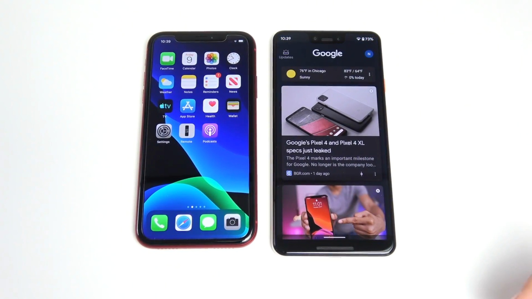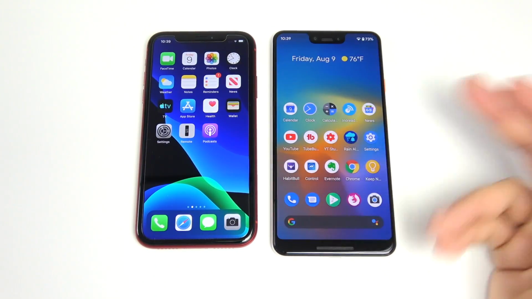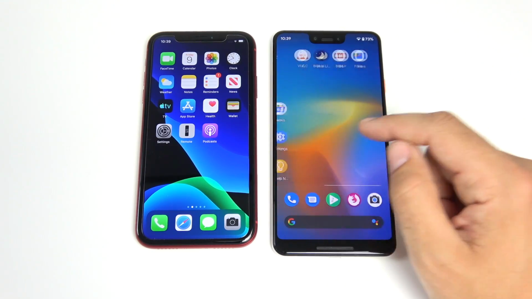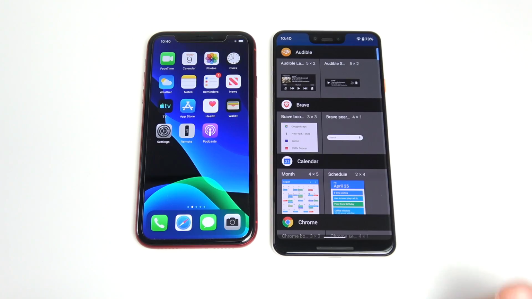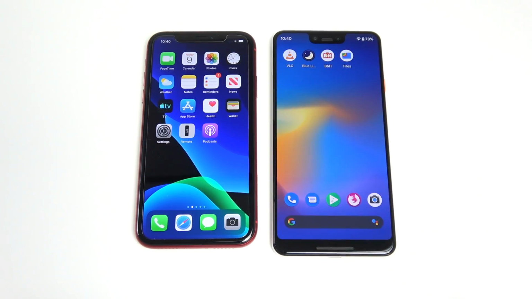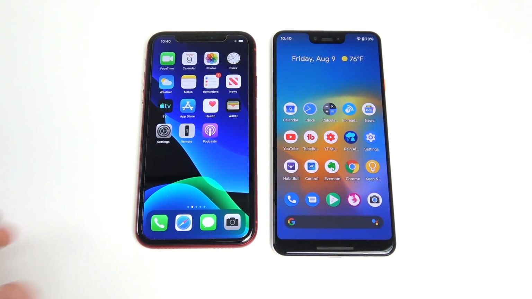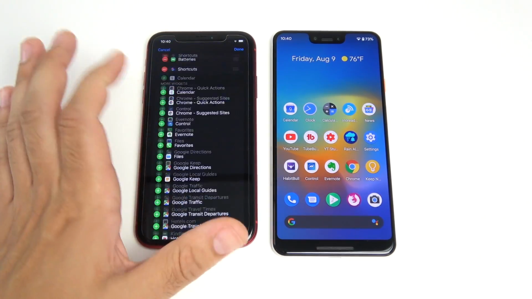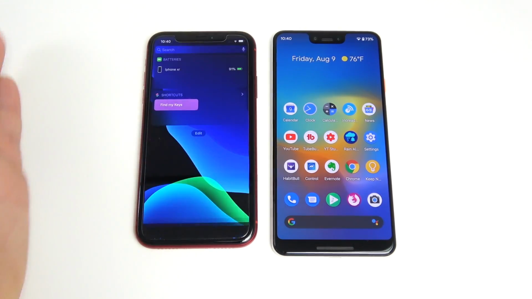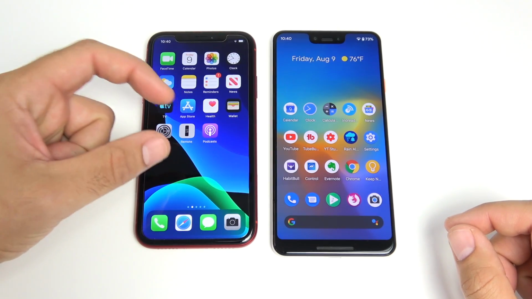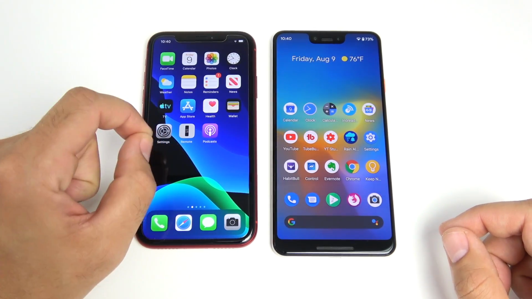Now, you have this right here, the Google Now section over here off to the left, which has always been there, and you also have the At a Glance widget up here. You can add more widgets anywhere on the home screen, so Android's been crushing it in that regard for the longest time. You can still do that on the Pixel, of course. Over here on the iPhone, you have a widgets tray off to the left that allows you to populate information. However, because it's the iPhone, you can't squeeze it down like you can on the iPad and get it right on that home screen like for iPadOS.